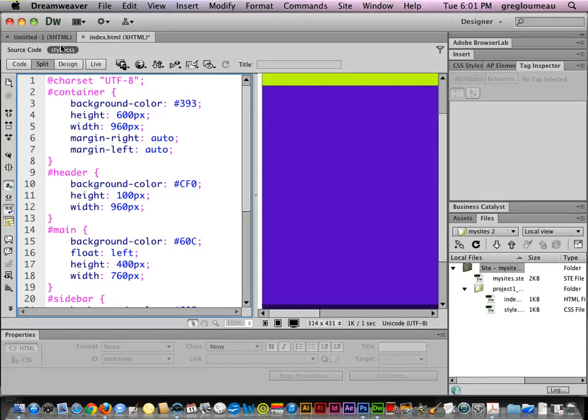The styles have several names. I like to call them styles because it's an easy way to remember it. They're also called rules, and they're also called selectors. And they all mean the same thing, which is this word up here, which is basically the name of the style. It appears in pink in Dreamweaver. These styles, or selectors or rules, have a little symbol in front of them.